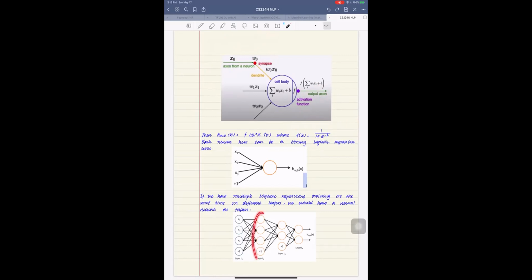Of course, you could have multiple layers. For example, suppose we have X1, X2, X3, and so on, a lot of X's over here. And I could have W11, W12, W13 and so on. Each X is used by the neurons in the next layer, and each neuron is a summation of W_i X plus B. Each neuron uses all the X from the previous layer, but the weights for this neuron are different from the weights for that neuron.